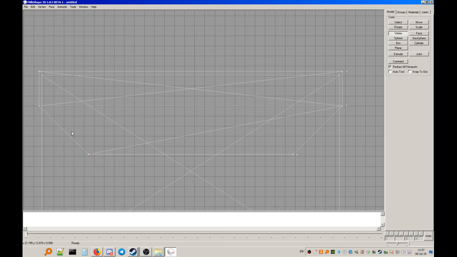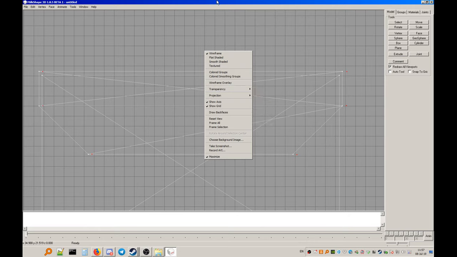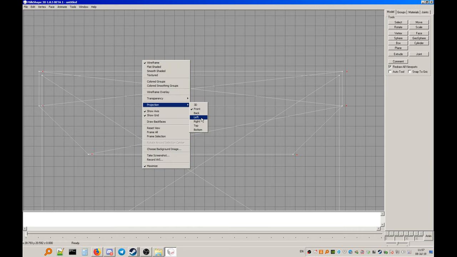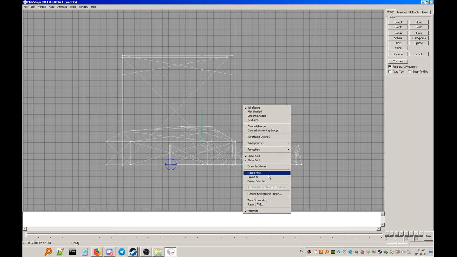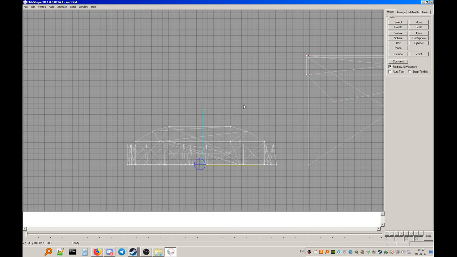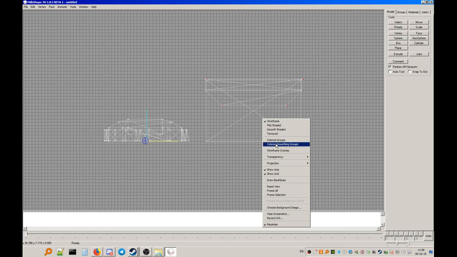I'm not going to put them in correct positions, I'm just going to put them a little bit to the side just so I can work with them without confusing myself. I'm going to select them, hold shift to select all of them. And you can sometimes accidentally deselect things when you're right-clicking and moving your view around, so best thing to do is just unselect the select tool while you're doing that. And you can click frame all, when you're changing from one view to another, to just see what you're working with, frame all or frame selection.